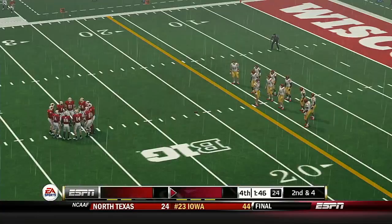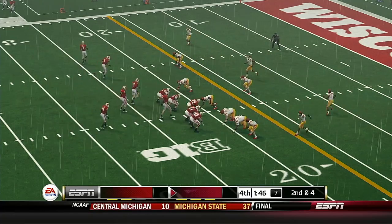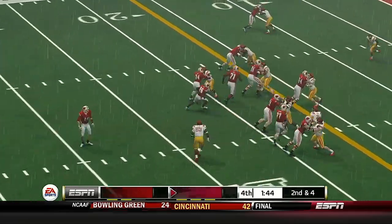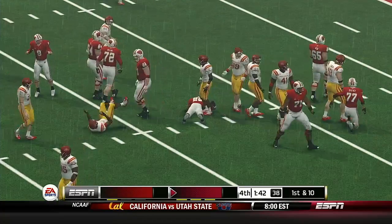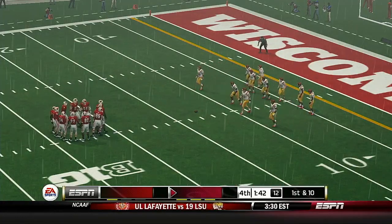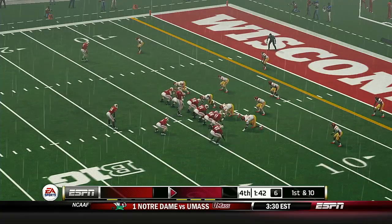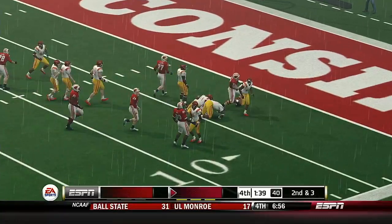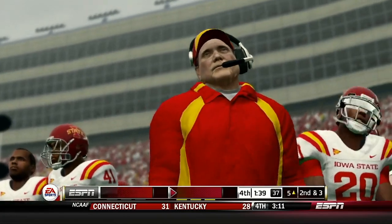Iowa State's going to take their first time out of the half. Gains his way to the 13-yard line. They went back to the exact same play they just ran, and judging by the slow reaction on the other side of the ball, it was unexpected. From the 13-yard line, first down. Just under 2 minutes in the game. And he's taken down around the 5 yard line. Nice job by the running back, and that'll get him 7, maybe 8 yards.